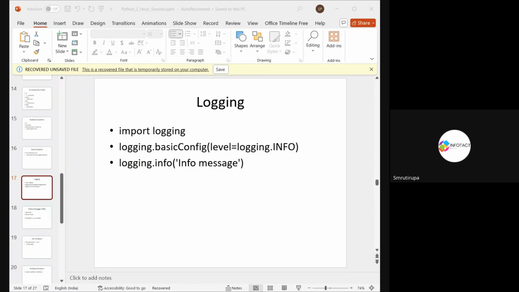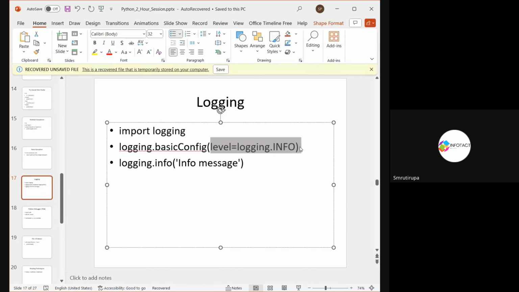Yeah. So basically, logging.info is used to log a message at info level. Info messages are used for general updates about the program, like what the program is doing. But this message won't show up unless you set a logging level. For example, we have set a logging level right here.